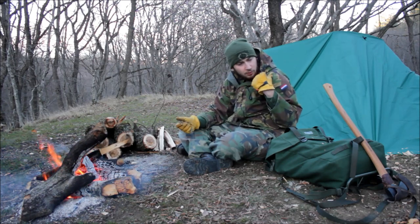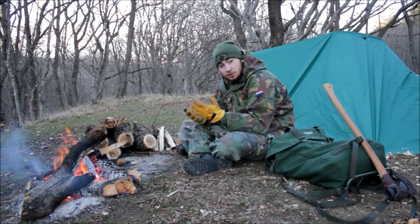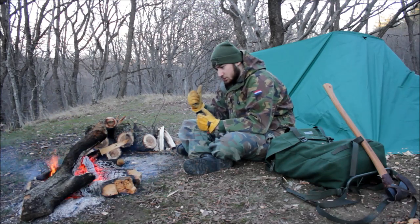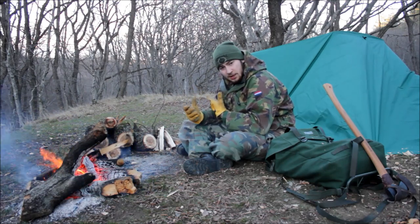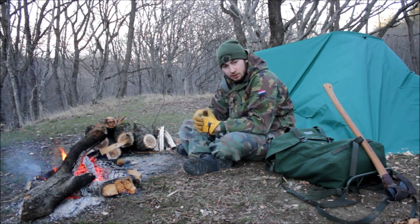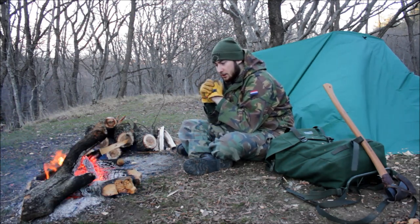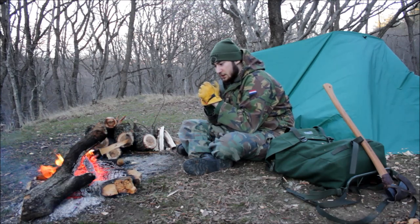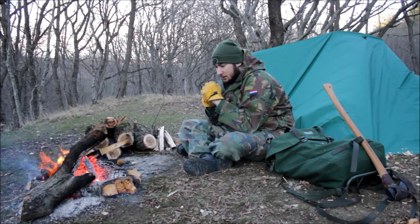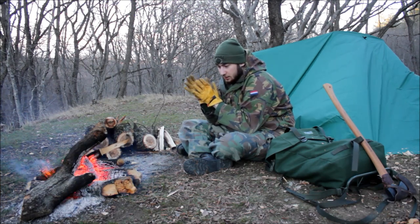And I wouldn't use the tarp because I know that there will be no rain tonight, but I still used it because this is my first try with this tent, and I want to test it out and see how it really works, and I really like it. And I have this setup for my summer trips. In these few days I planned a few trips for summer, and they will be high up in the mountains, and I'm in the process of getting all of the gear which I need for that.